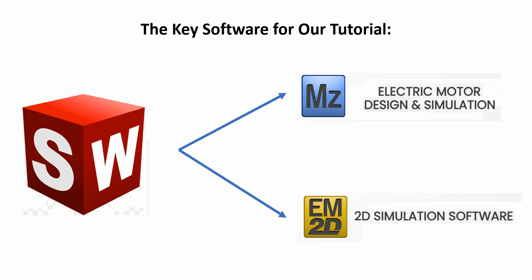Now let's talk about the software that we will use in this simulation. The main platform will be SOLIDWORKS and we will use two embedded software that help us to do the simulations about electromagnetism and motor design. The first software is Motor Wizard that is electric motor design and simulation. It will help us to draw the geometry and have the initial results of the simulation.